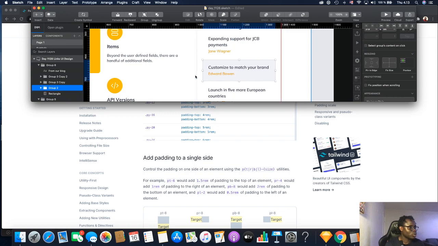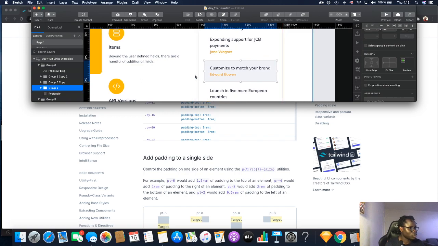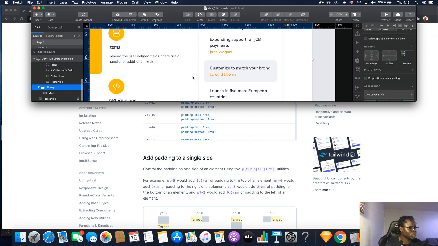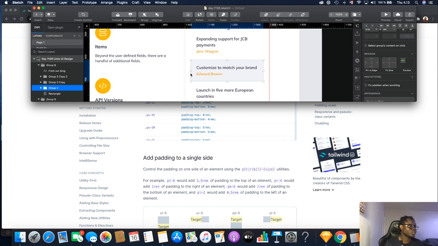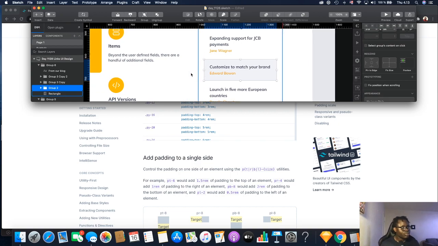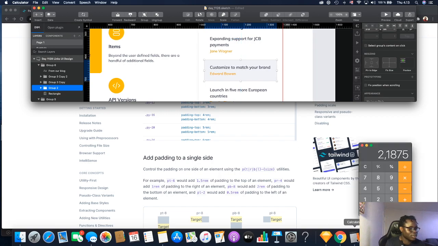So it's quite obvious that the general padding should be just 25, and then each item should not have padding themselves.